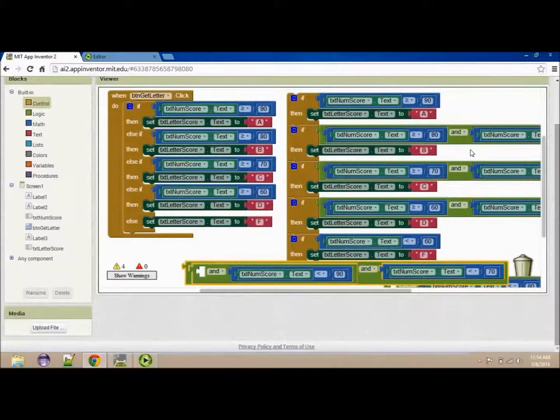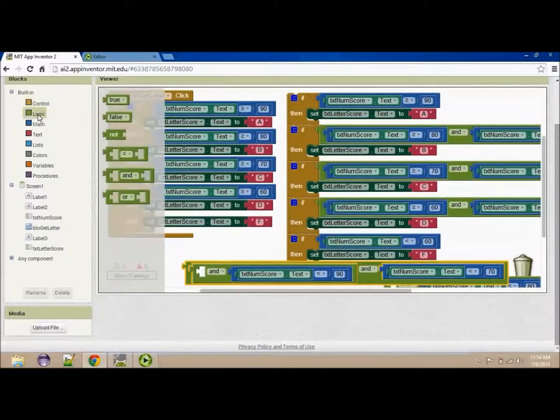Right? And we have two logical operators, and or. Another thing I can do with logical operators is I can use a not. So if I want to say it's not the case, if I want to invert that answer, I can use this not block to help me out there as well.